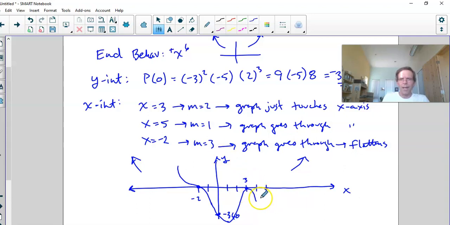All right, and then it's got to turn around somewhere. We haven't talked about turning points. I don't think we should, because you can see what they are as we do this. It goes through at 5. It goes straight through, so it's going to turn around and go up. So there it is. You can see there are 3 turning points: 1, 2, 3.